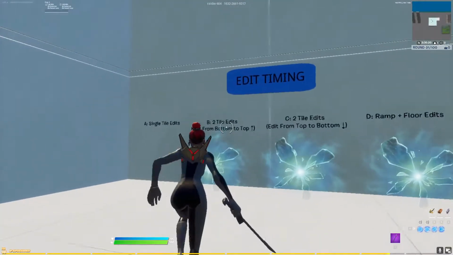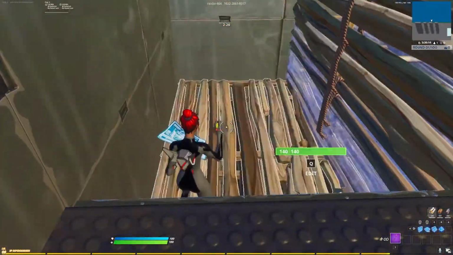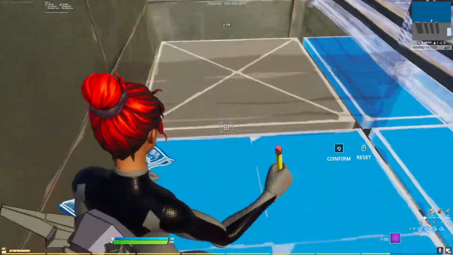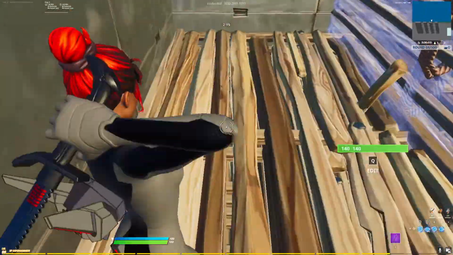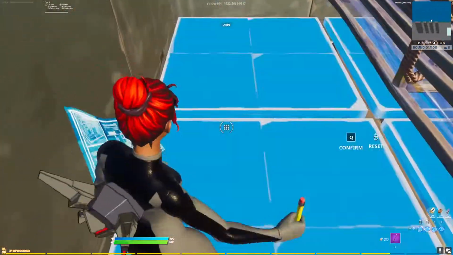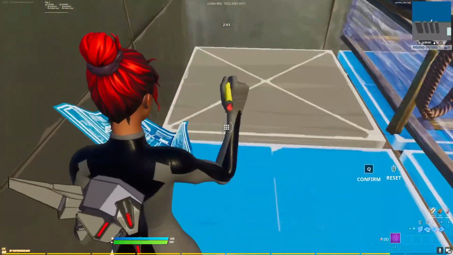So the second editing timing routine that you have to do is also 2.5 minutes, like I mentioned earlier, and it all adds up to 10 minutes in the end. I mess up this one quite a bit, but what you have to do is what I'm doing here. Do the same thing with the speed of the edits, like in the first drill, where you hold the square for about a split second and then release it to confirm the edit.